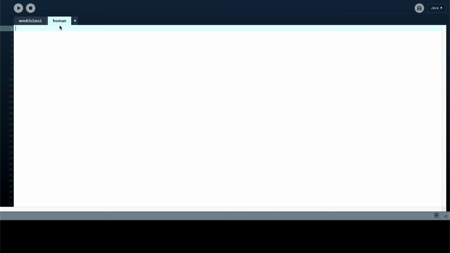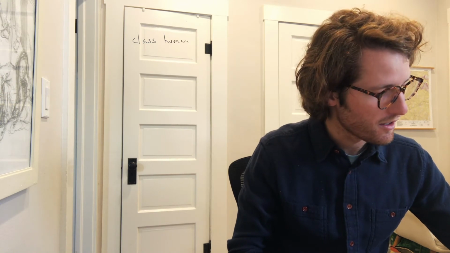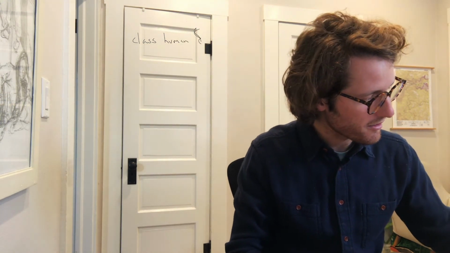Now let's take a quick look at the anatomy of a class. I'm going to switch over to the other screen real fast. Okay. So every class, at least all the ones that we're going to be making for pretty much the rest of this course, are going to have 3 general sections to them. So first things first, we're going to have the class, and its name. So in this case, human is the name of our class. That's a curly bracket, despite what it looks like.